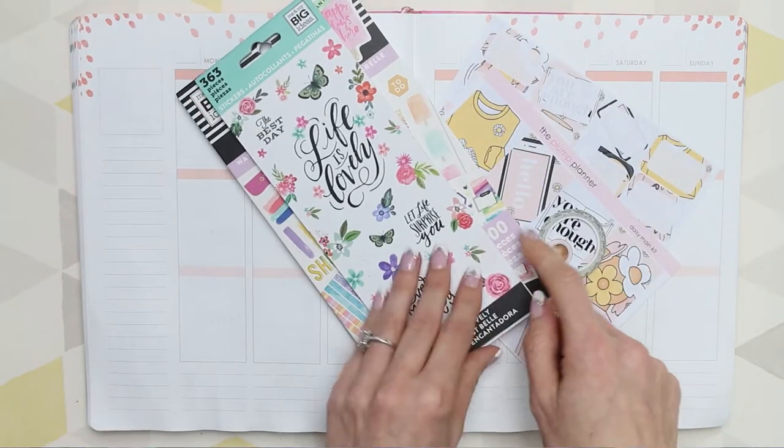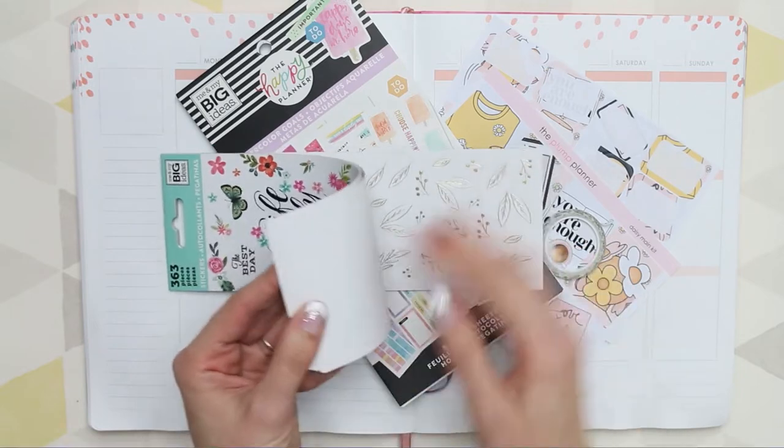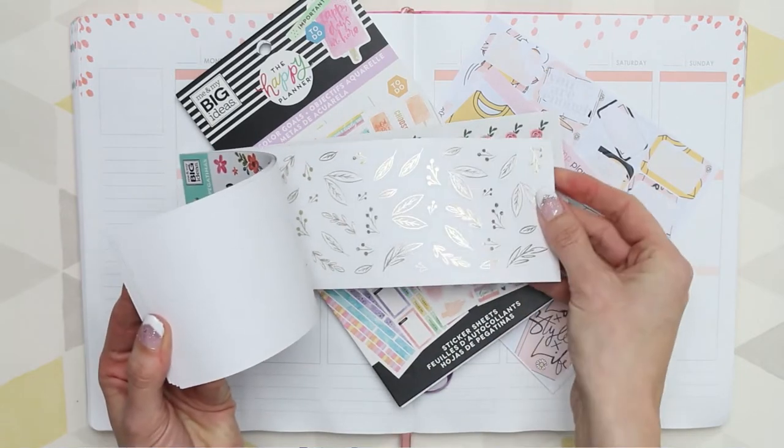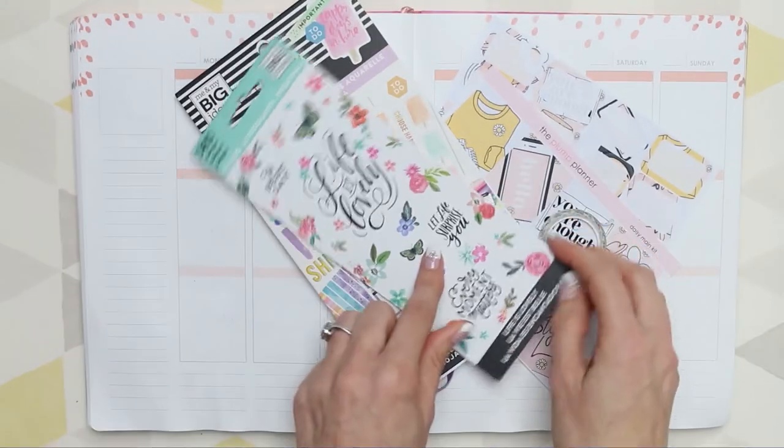And then also I've grabbed this one, which is the Life is Lovely, because inside there are some foiled overlay stickers. They're kind of on clear sticker paper, and I'm using some foiled stickers this week.